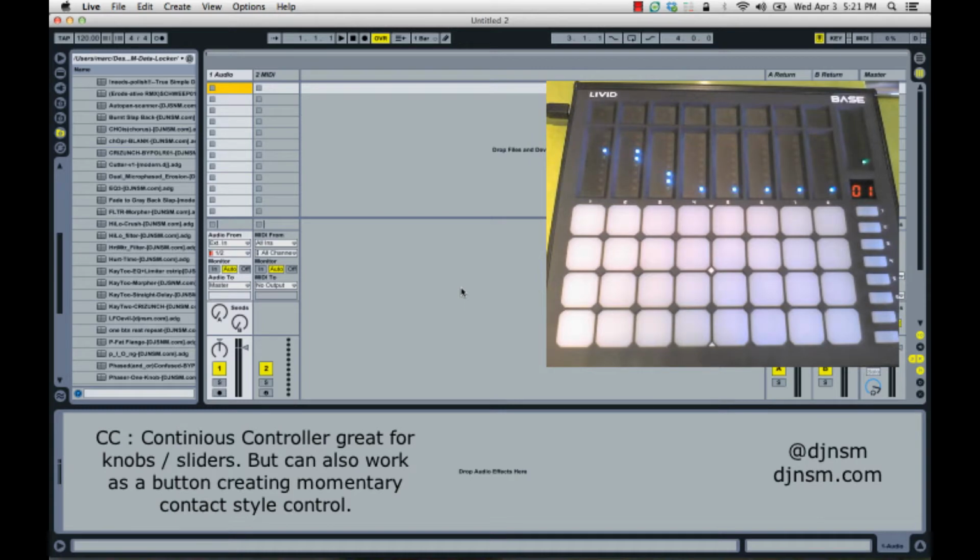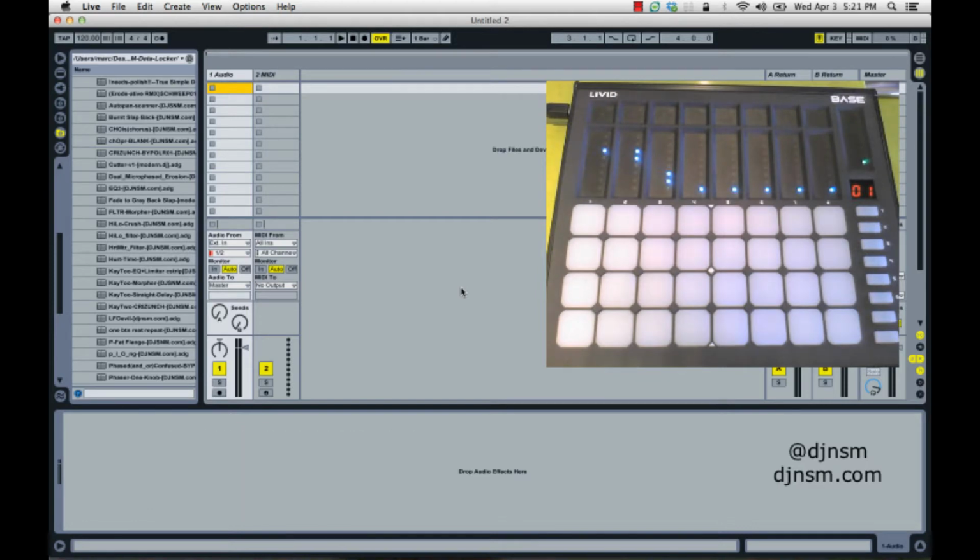My goal with the bass is to try to get my awesomeness happening without using the Livid editor, and I think it's going to be possible, but it's still pretty early. This is not even a full day with the controller. So here we go. I'm going to show you what the issue is and then how to get around it, then we'll move on to the sliders.